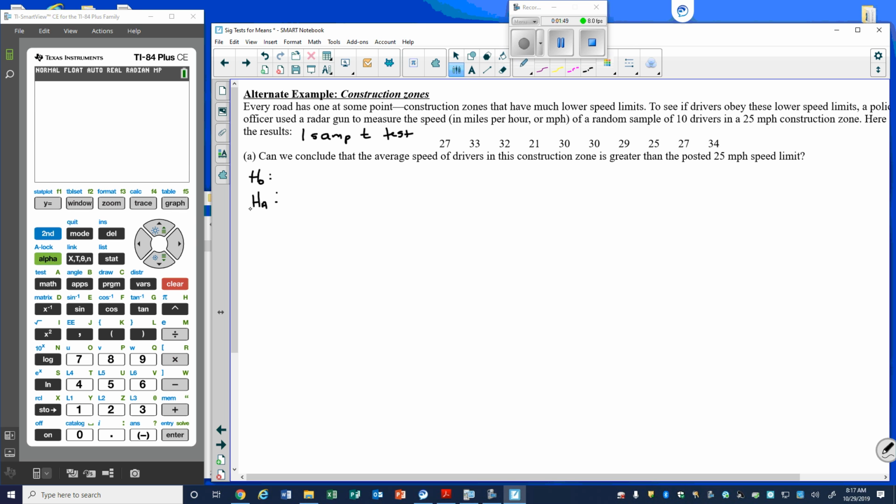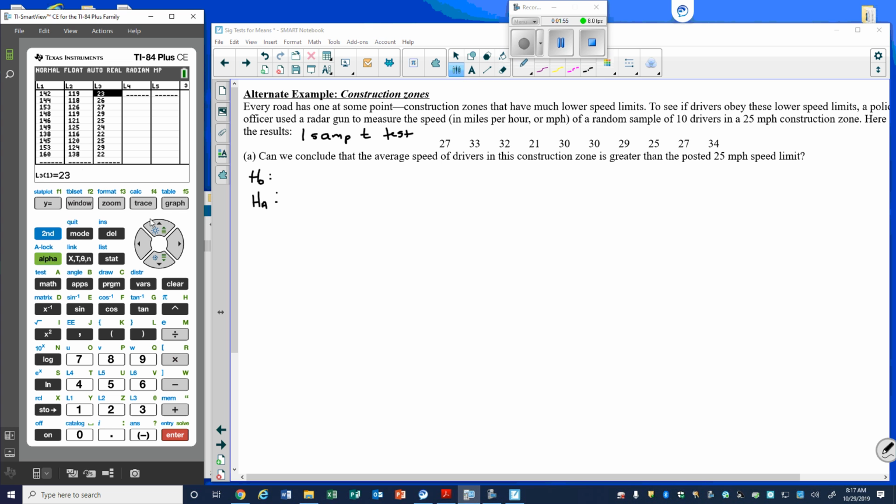Now, we can put our data into the calculator. I'm going to go ahead and do that under Stat Edit. And if you have any old information in there, we just want to go up to the L1s, the L2s, the L3s, and hit clear. Do not delete your columns, and just enter your information. Since we've only taken one sample here, we're just going to be entering that one set of information into L1.